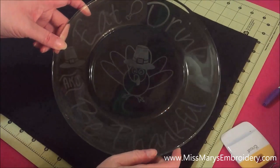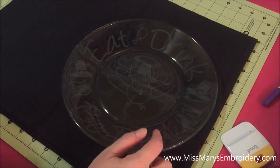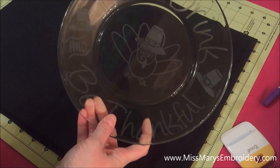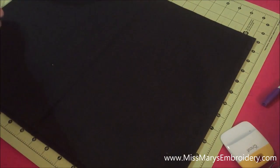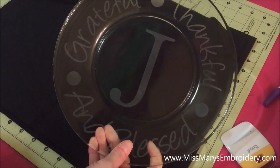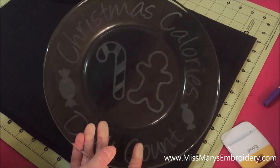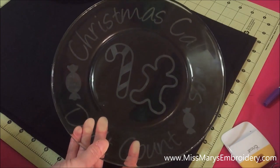There's our plate — I peeled off all the vinyl and hit it with some Windex to get rid of any strange spots. That's our 'Eat, Drink and Be Thankful' design — free in November. So is our 'Eat, Drink and Be Merry.' I also wanted to show our 'Grateful, Thankful and Blessed' frame, where I put a 'J' for my last name in the middle so nobody steals it at a party. And this one says 'Christmas Calories Don't Count' — great to give to a neighbor or take to a cookie exchange. You're looking at something that costs maybe five to seven bucks to make, which is why these are one of my favorite things.